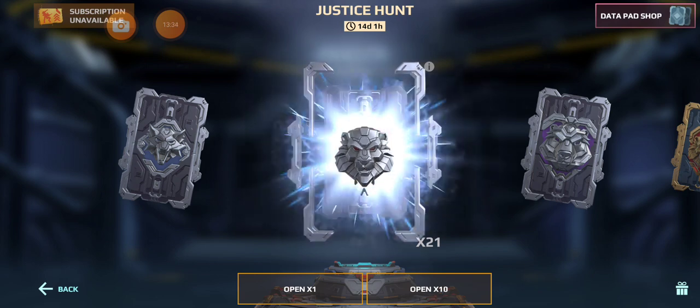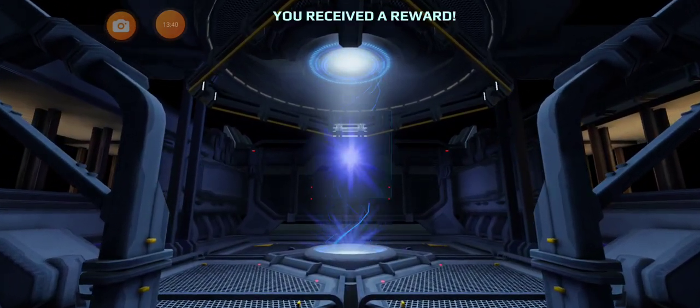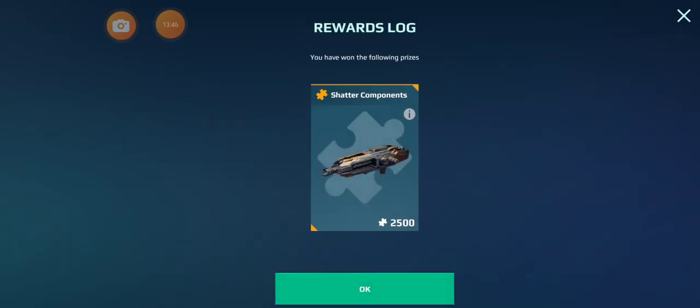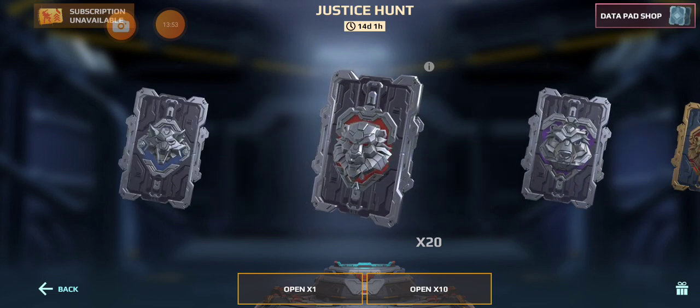You're gonna keep me on my toes with that one, I know it. And you can tap this to speed up the animation. More shatter. I like shatter. I could use a whole set for my Itchy Coochie. So here goes a 10-pack.